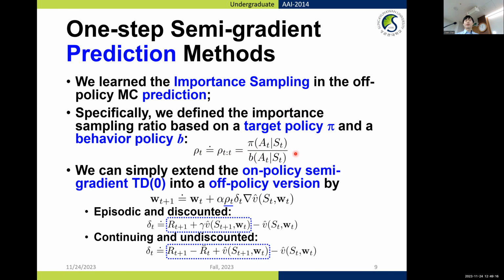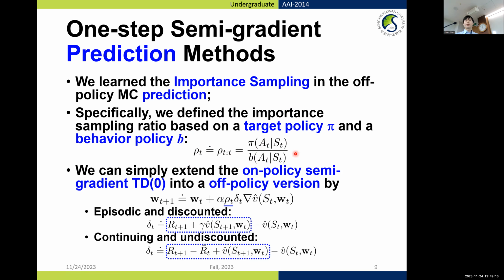If it's a continuing and undiscounted problem setting, we use the differential return, right? The current step reward minus the average reward, plus the current estimate of the state value without the discount factor gamma, minus the previous step's estimated state value.